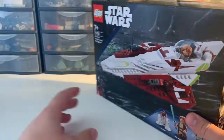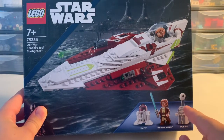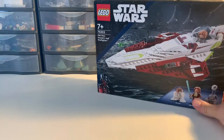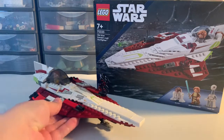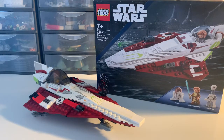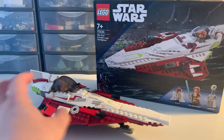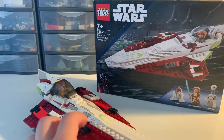So in the review, I'm going to be looking at the ship we get, at the minifigs that we get, some nice new ones, particularly Tournui here, and I'm also going to be doing a bit of a comparison because we've got this set, which is released in 2022, and I also have this set, which is the original version of this ship, which was released 20 years ago, and I actually got this set when it came out, which does make me feel a little bit old, and I recently put it back together. Couldn't quite find all the correct pieces, but yeah, we will compare this to the more recent set. That's a feature which I think the new one has retained.